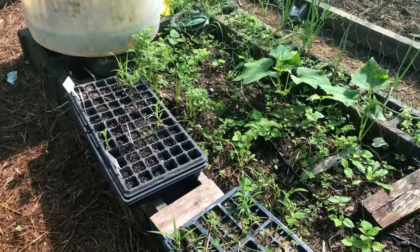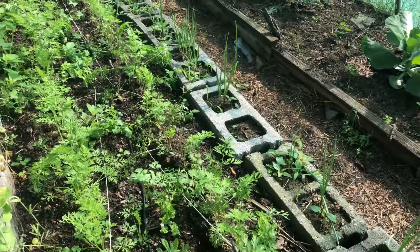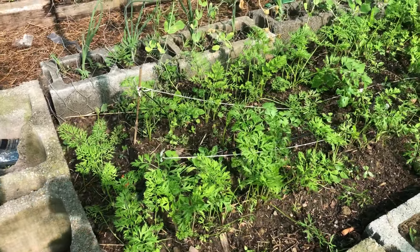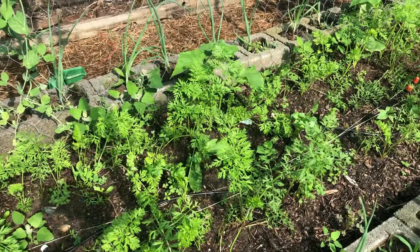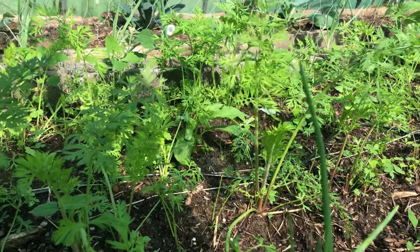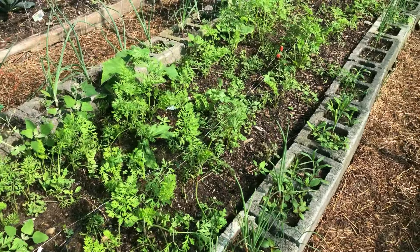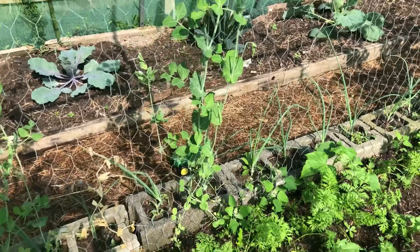We have peas and our carrots here — these are our carrots and they are looking good. Lots of carrots here. We did some thinning to give them space, mounded them up, and they have just popped up looking so good. Look at how big this one is! And my dad also planted some onions in these bricks here to really just utilize all the space. And here are our peas — I'm going to grab this big fat juicy one.